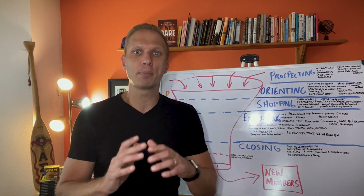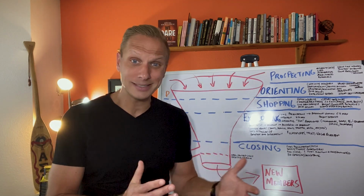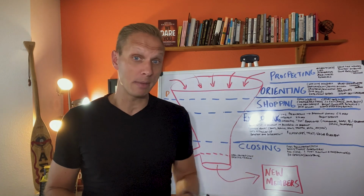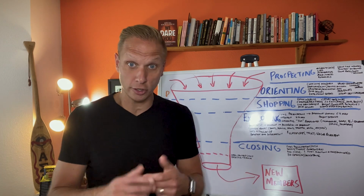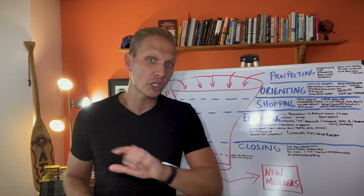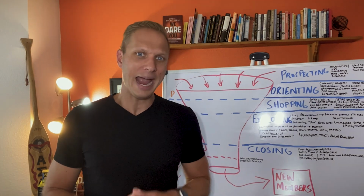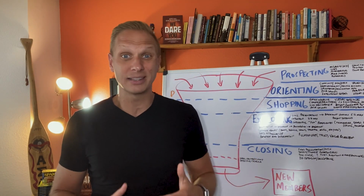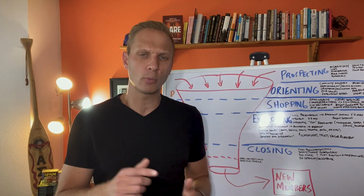The next phase is orienting. This is the phase where potential members hear a pitch about the whole community. They learn about the process, their rights as potential members. They learn about the expectations of being a fraternity or sorority member on your campus. And if you're smart, you collect lots of data about every potential member during this phase. Ask them to complete forms that provide lots of information about who they are, what they believe, what's important to them, and why they want to join.